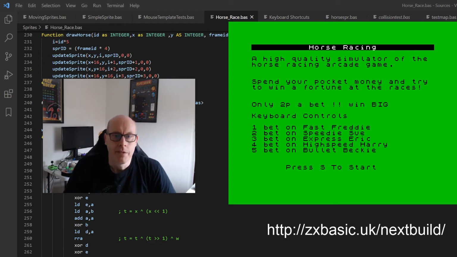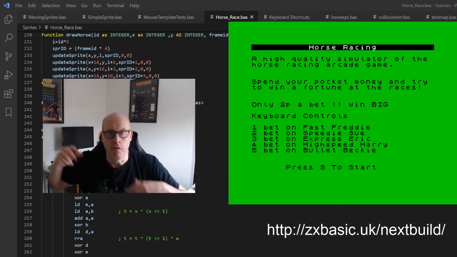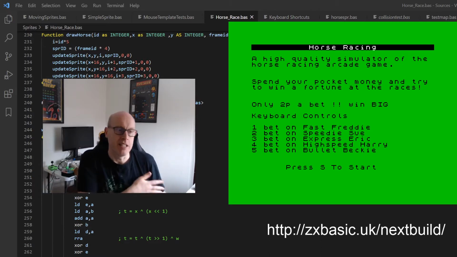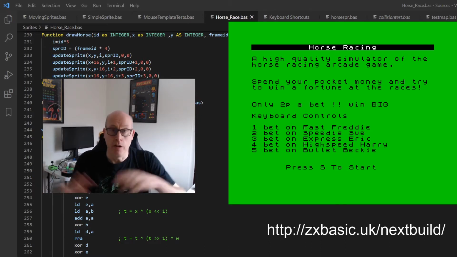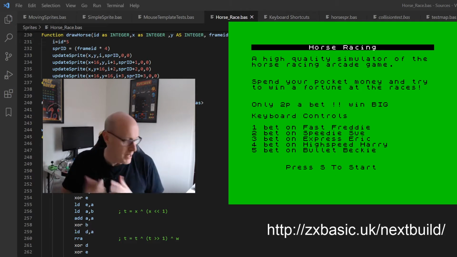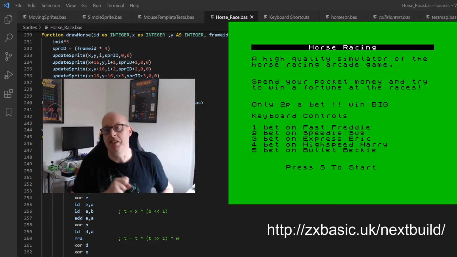Hello, so I'm going to talk today a little bit about a game I've been writing. I wrote it using Next Build, which is a compiler stroke language for the Spectrum Next. It's really quite interesting because Next Build itself, and I've got the URL on my screen down there, basically lets you build everything in Visual Studio Code and then run an emulator to get the Spectrum Next to run. So you can do it all on your PC without actually physically having a Spectrum Next, which is handy because I don't have a Spectrum Next yet.